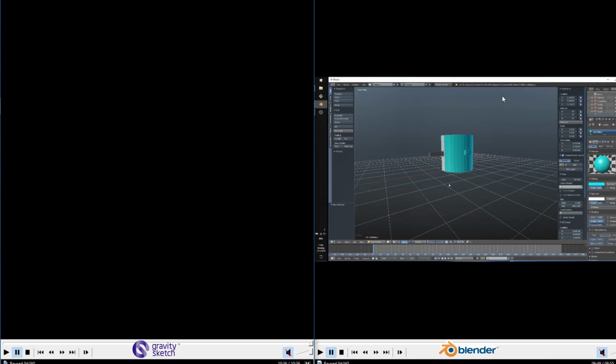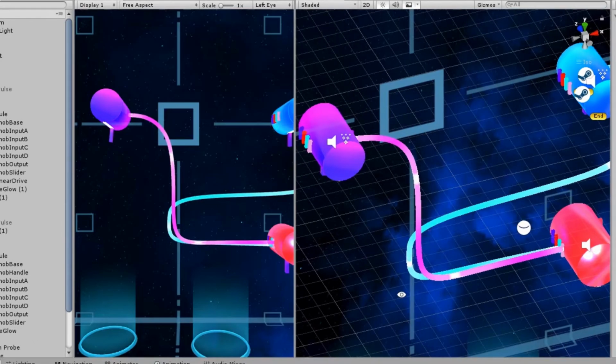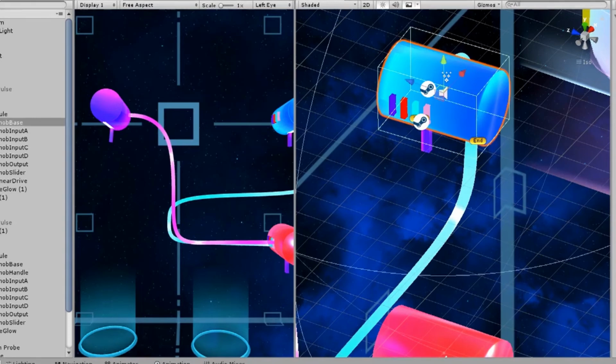Now that we have both, let's see how the concept and the model work out within Unity. Before we get to watching the scene, let's look at what we imported. Here is the model that we got from Blender. Most of the magic here comes from the shader, some parameters, and lights.